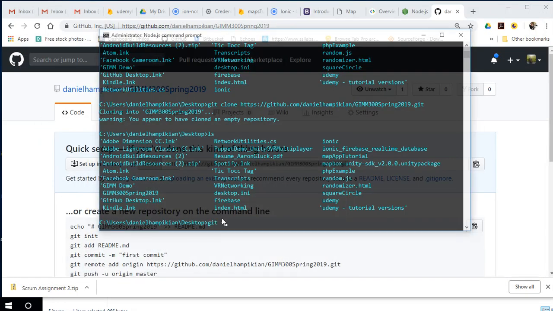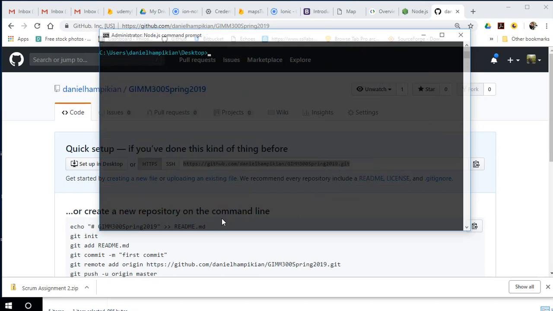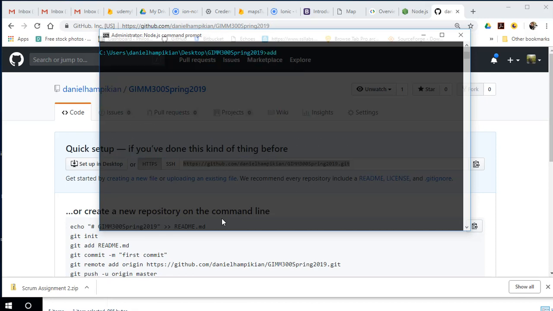Now if I hit git status, oh, cd to this GAM 300. Whoops. My goodness. There we go. And hit git status, and it sees that I added that. So I'm going to git add everything, and then git status to check.